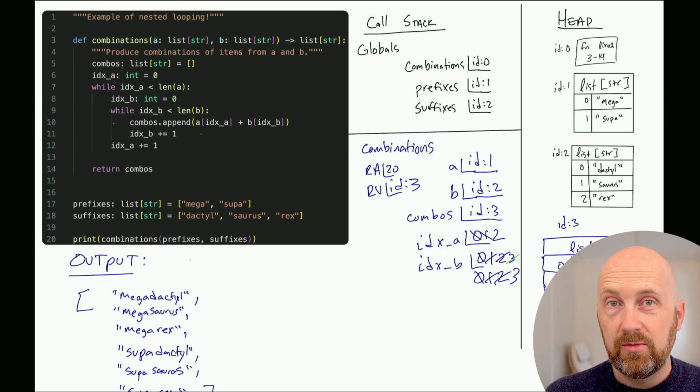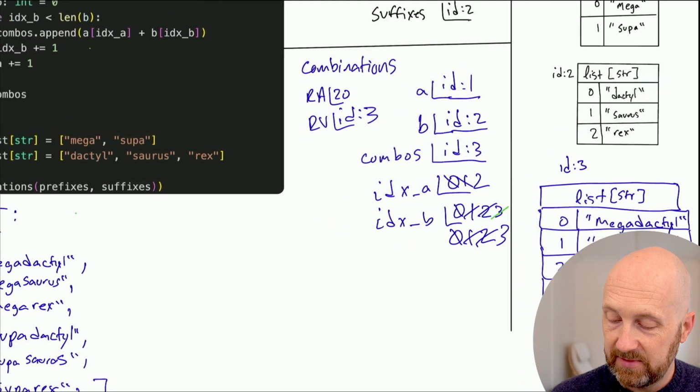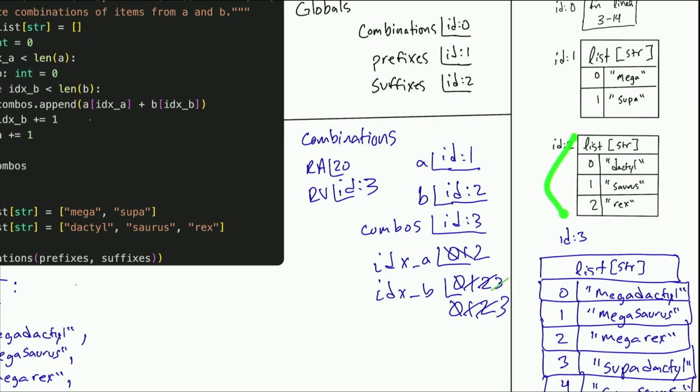And what it did was it moved through every index in A, right? So this was our pattern here over index A. And then it moved through every index in B for each index in A, right? So for index 0 in A, we moved through all of the indices of B. And then for index 1 of A, we moved through all of the indices of B as well, right? And we can see this visualized in our diagram here, where we saw index A updating, and then we saw index B updating, and notice that index B moved through all of the correct indices of this list.